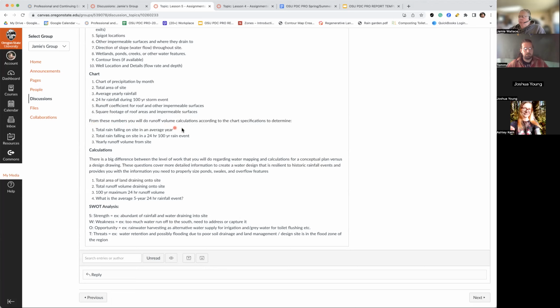And then we're looking at total rainfall in a year. And like I say, we break that down month by month. And then totals during that 24-hour rain event, as well as the average annual as stated above. So it's an interesting exercise to go through, and you do have to make some predictions, but there's some good tools along the way to at least give you an idea.